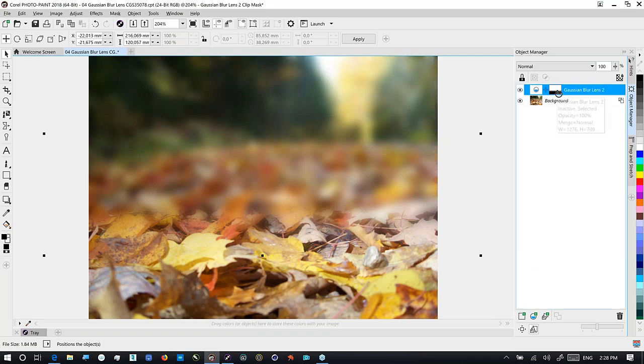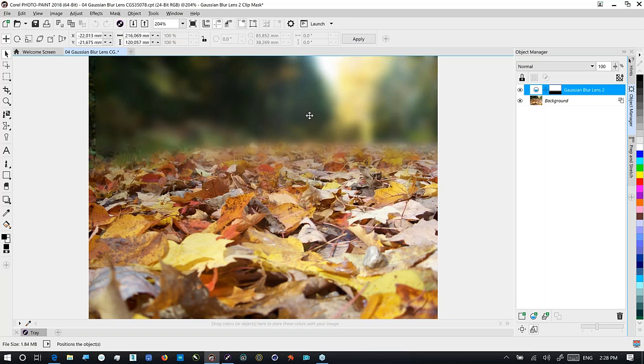So the magic here is, of course, what I can now do is click on the clip mask, and you can see it says clip mask over here. And like any other clip mask, I'm able to move the mask up and down. So I'll just move this up to say about there. So the client says, listen, I would like all the leaves in focus, and you go, no problem. So there's no reason for you to recreate this. But it gets better than that.